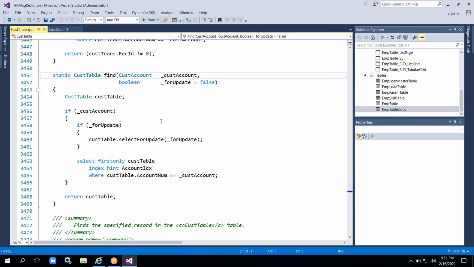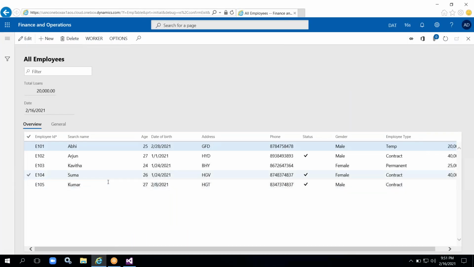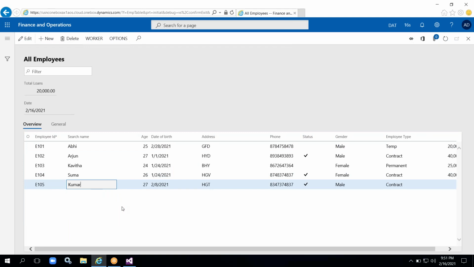See, it depends on the find and exist methods. Both are new methods by themselves. It's not that you override methods. Based on the requirement, we will write the find. For example, I just want to update something in my table. If the record exists, I will update. If the record does not exist, I will throw some kind of error or warning. For that kind of requirement, we will write the exist method and find method, but both are user defined methods.